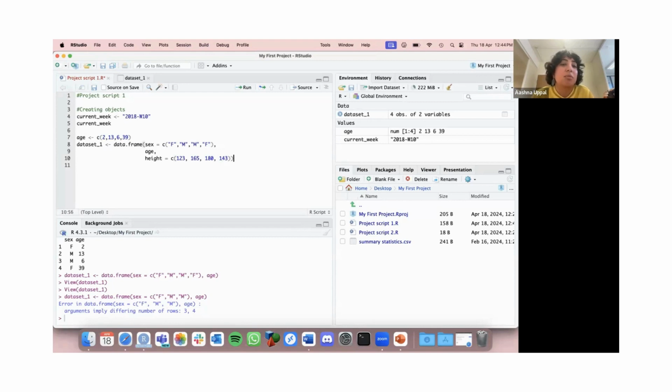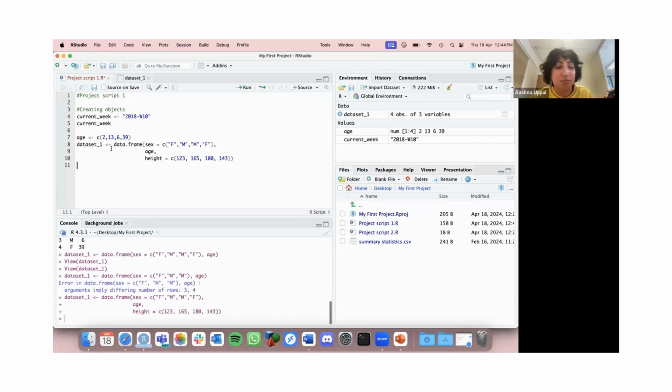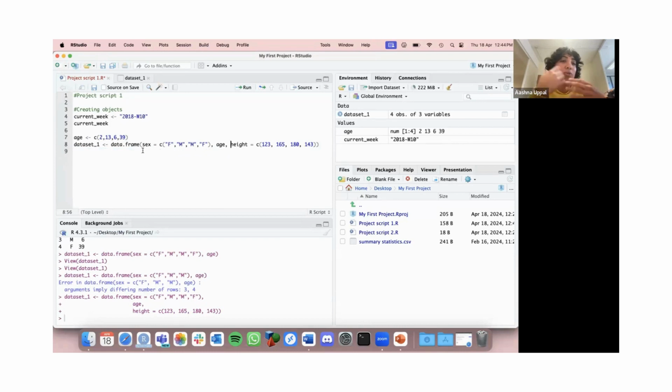But for aesthetic purposes, I like to have each thing on its own row. You don't have to do that. If I get rid of the spacing here, it'll work the exact same way. So that's a totally you situation. However you'd like to code is up to you. But yeah, worth mentioning.